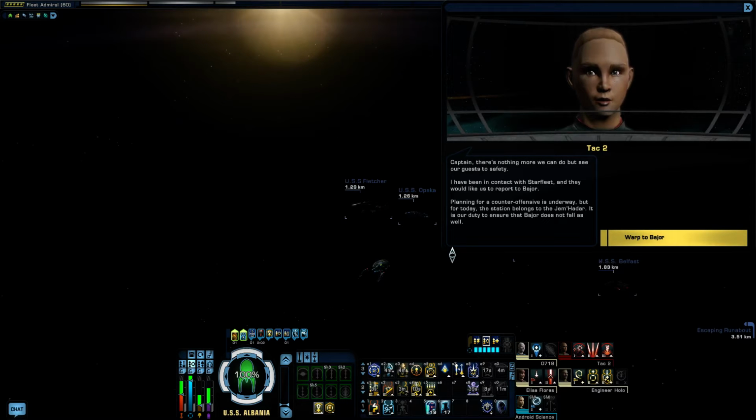There's nothing more we can do but see our guests to safety. I've been in contact with Starfleet, and they would like us to report to Bajor. Planning for a counter-offensive is underway, but for today, the station belongs to the Jem'Hadar. It is our duty to ensure that Bajor does not fall as well.